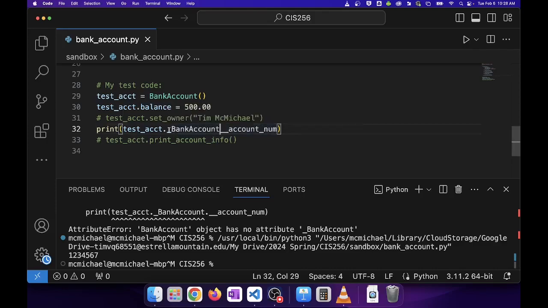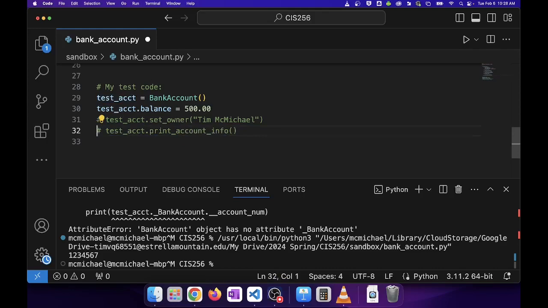But now this person has had to really go out of their way to access it. There's nothing reasonable we can do to stop that, because Python just doesn't have that strong private access modifier. But this at least gives us that sense that if somebody's going to do this, they are doing it very intentionally, and maybe that's okay, maybe it's not, but we can't stop it.